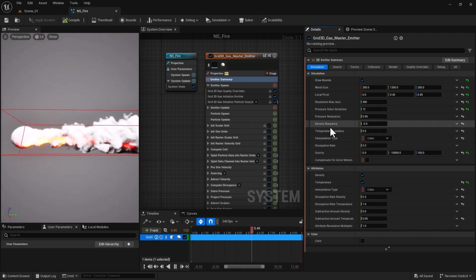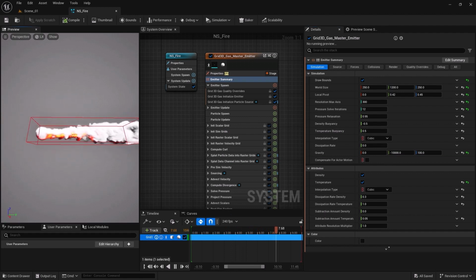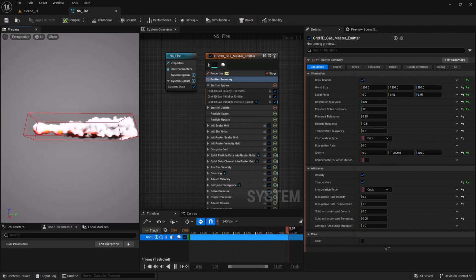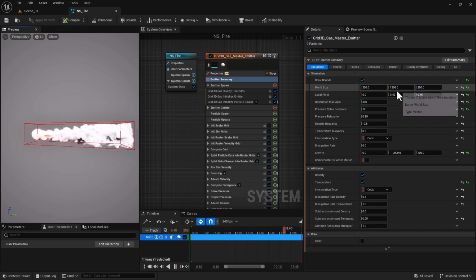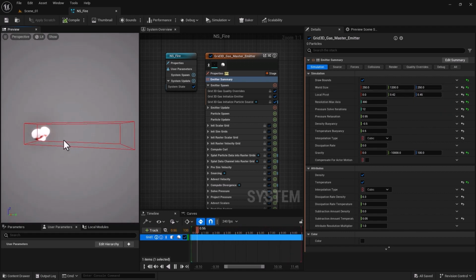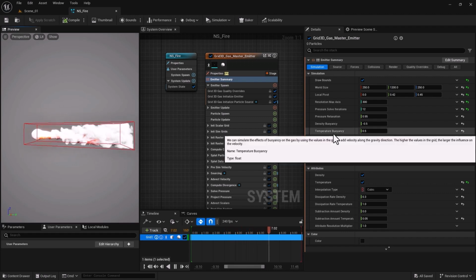Then we have density buoyancy, and this is something that we definitely need to address. I feel like it's very buoyant and it can go forever. I can even double the y-axis of my boundary, but it's still going to reach that area. So I may actually tone this down quite a fair bit.